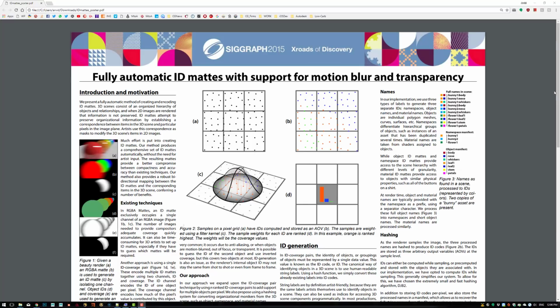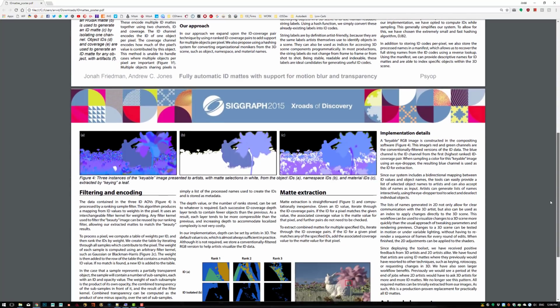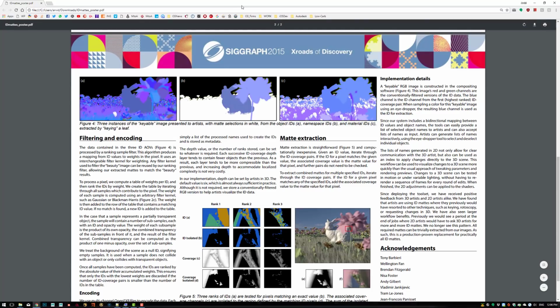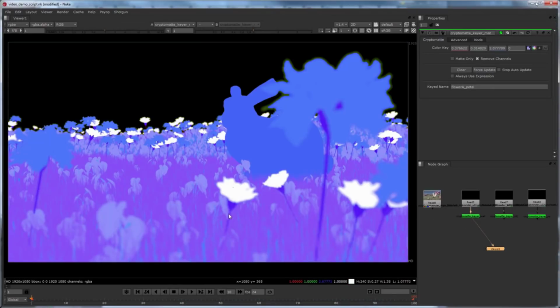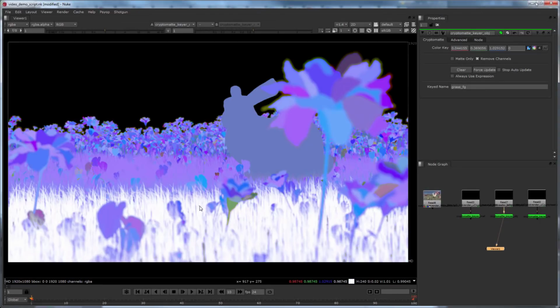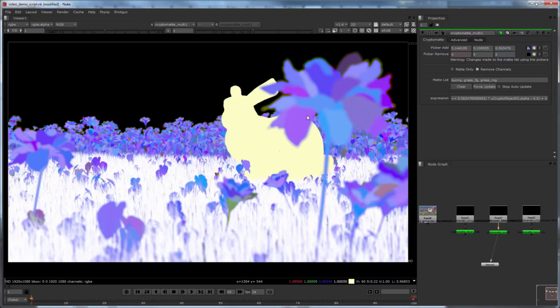So this is a pretty technical paper about Cryptomatte. It's very interesting, and there's also a quick demo video about it, which I just want to show quickly. And I will show you in this part how to install Cryptomatte and how to get it up and running in Arnold and also in Nuke.